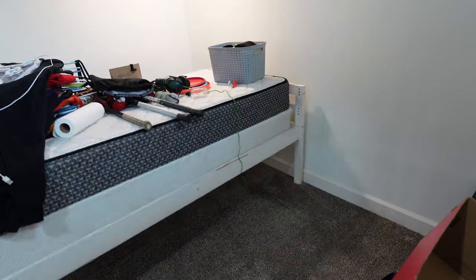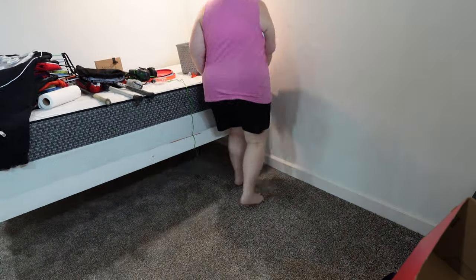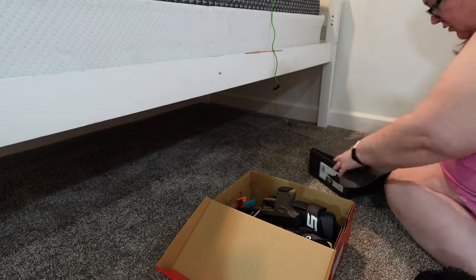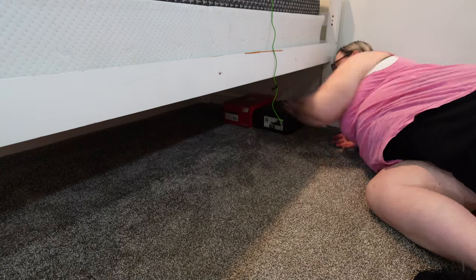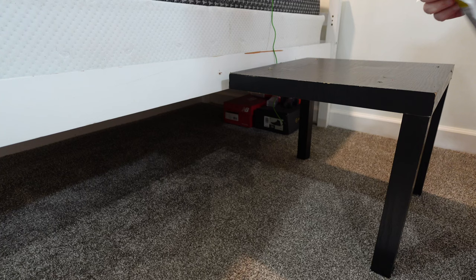All right, we're getting the bed moved back, and then I think I'm going to now start putting the room back together. So this is just a few of his little trinkets that I let him keep under his bed. Just some Legos and some model cars and stuff. And then I think we get the table put away, and then I think we move to the other side of the room.